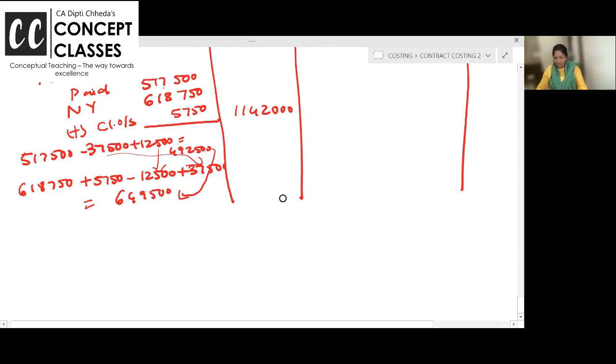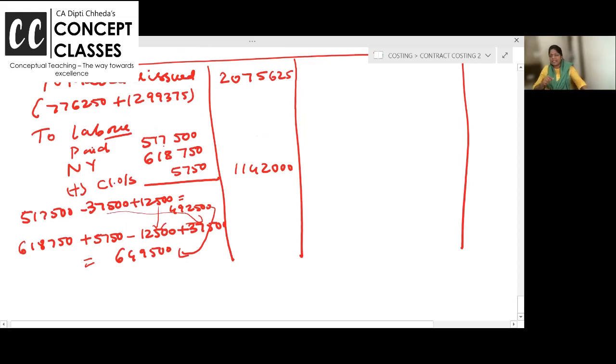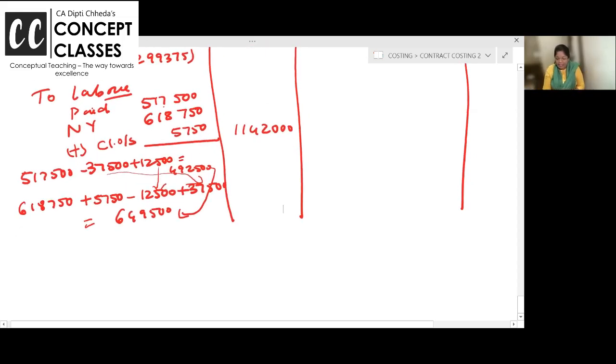I want all of you to do both and check, because next expenses you have to work out and give me the answer. Is what I am doing easy? What I am doing is starting of the contract and end. बीच में जो outstanding prepaid है, again in next it will get reversed. So I just cancelled this and this.